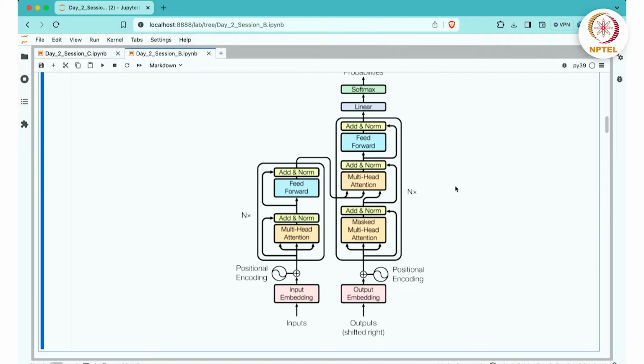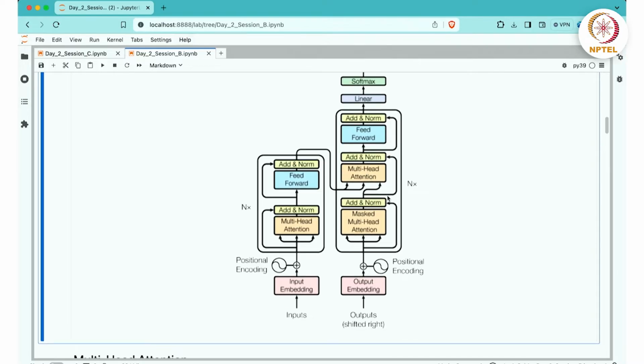So it's a very straightforward architecture in the sense that you don't see any fancy layers or structures, like some other knowledge graph or a graph network which is trying to encode something. You don't see some hidden states. It seems a very straightforward network. And another quality about this network is you see there is this thing called multi-head attention, and this seems to repeat again and again everywhere. So the entire architecture seems to be just repetitions of this multi-head attention and some variation of these, and that is what is at the heart of transformers, and that is why the paper is also named Attention is All You Need.